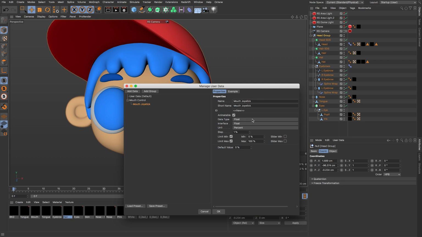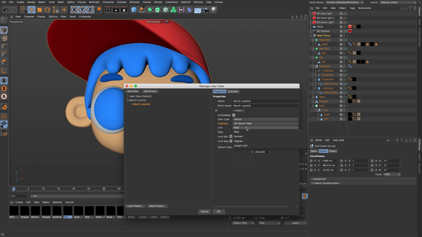Okay. And what you can now do is we need to choose the right type of data that's going to give us that joystick kind of interface, that little block with the little diamond inside that we can use as a joystick. So the data type that we're going to need for that is a vector. Okay. Data type vector. For the interface, you can see this is the default vector, but what we're going to want to choose is 2D vector field for the interface. And you can see here is our little joystick interface. Okay, so it's just called a 2D vector field.